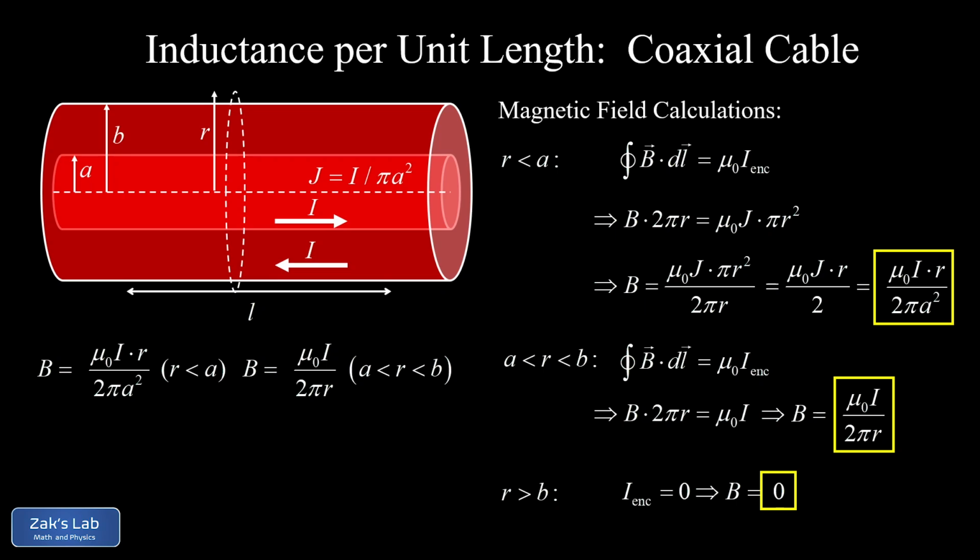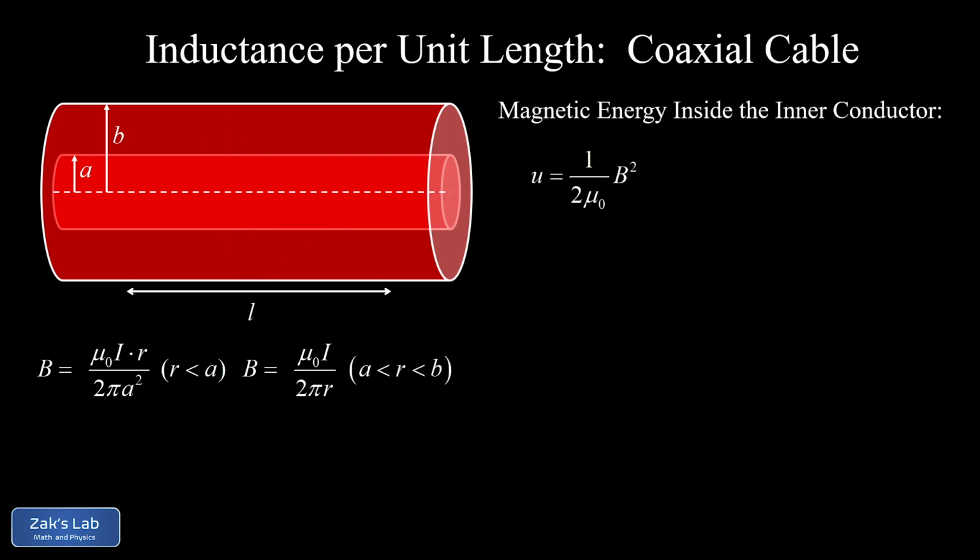And now the next order of business is to determine the total magnetic field energy along this length of little l. So we have to split the calculation into 2 pieces for the 2 different fields. Just remembering that outside the entire coaxial cable, B is 0, so that contributes nothing. And we're going to start with the inner conductor. So there's our basic formula for the magnetic field energy density. It's 1 over 2 mu naught times B squared. And we just plug our known magnetic field into that.